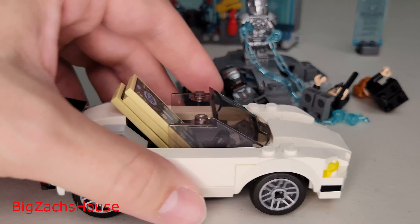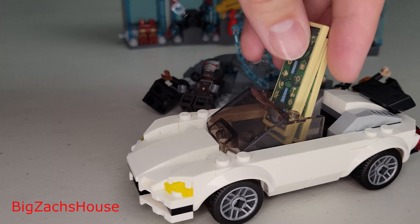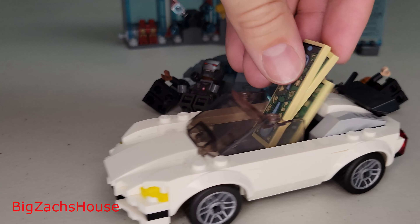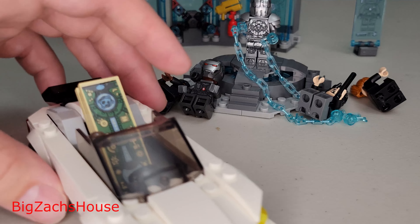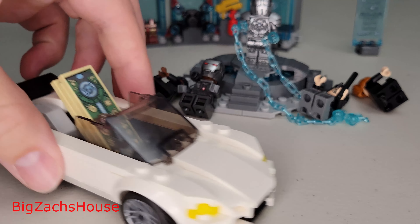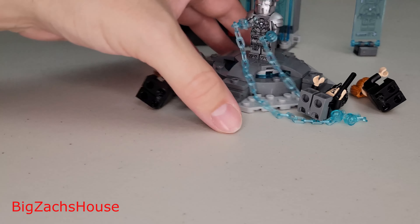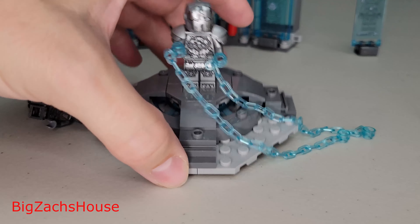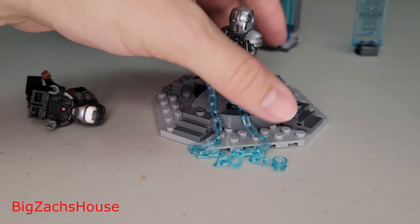Another little mini build here — pretty cool. It has like the half suit just kind of as he's building it, so I think that was pretty neat. There are clear pieces with stickers, and two of these have stickers as well. Now I'll show you the car. I do like the car — I'll definitely hold onto this and put it on the display shelf. It has a 'START 2' on the license plate and there are three of these. I think it's from Iron Man 2, where he replaces his battery pack in his chest and goes out driving to meet Nick Fury for the first time. The car is my favorite thing in this set.